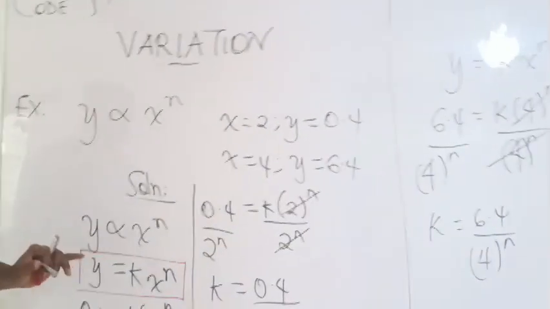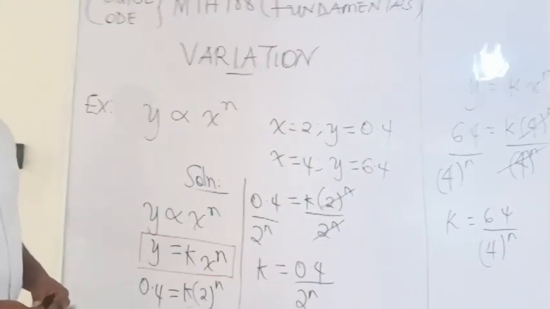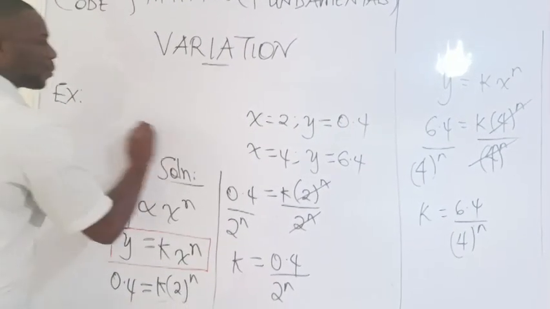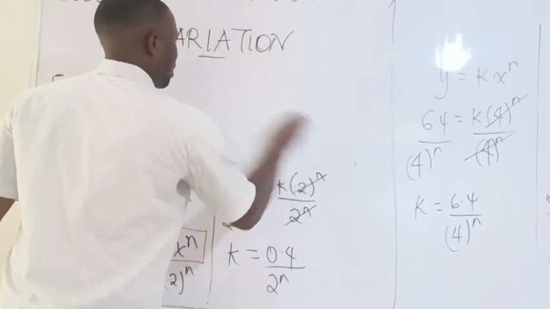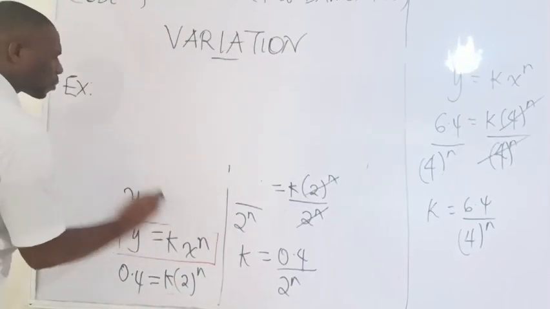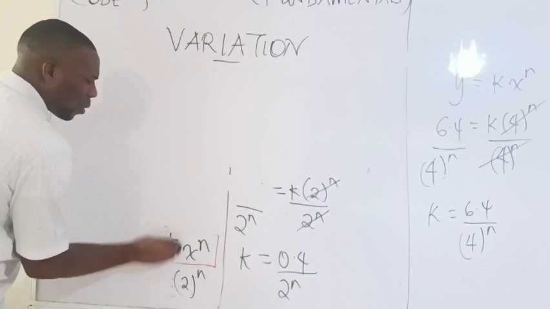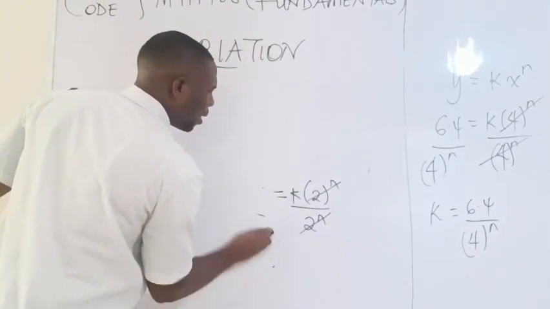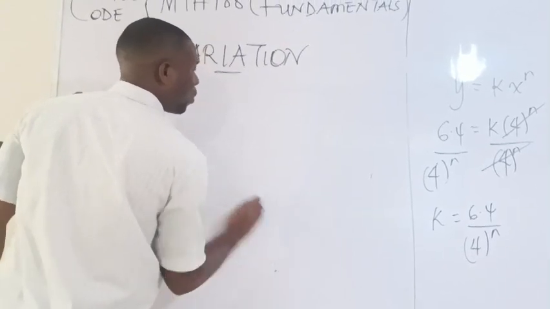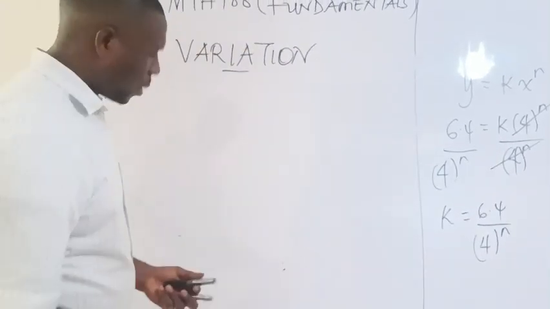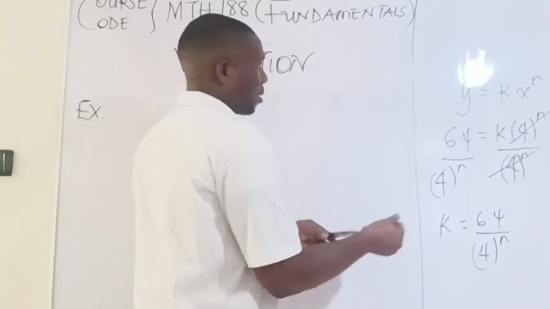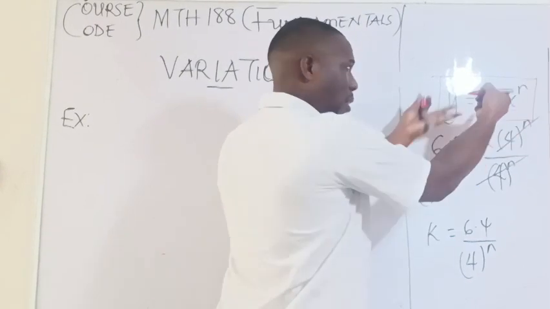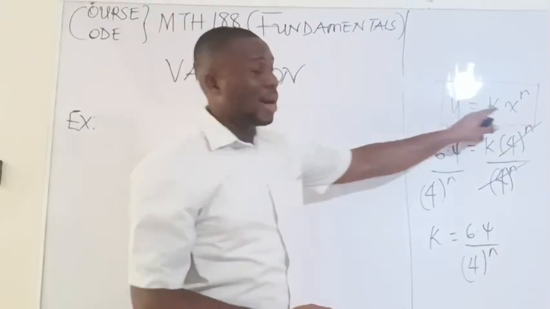All right, we may need to build this for a while. I may need to wipe this off. All right, so let's proceed. Now having done this, the next thing I will do is to look for k, to find the value of k, because once I know k and I know n, this defines the formula that binds y and x together.